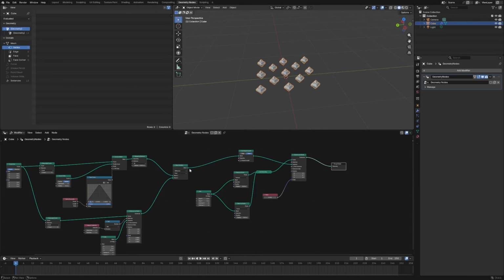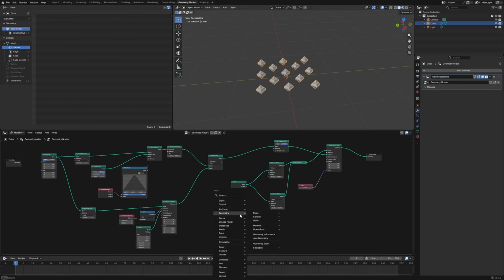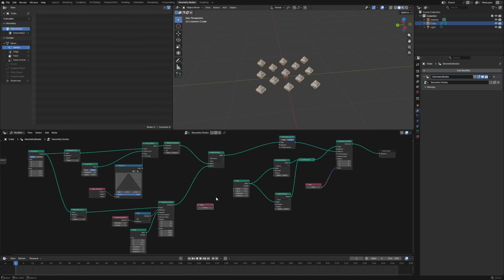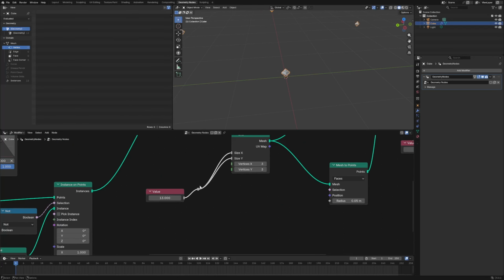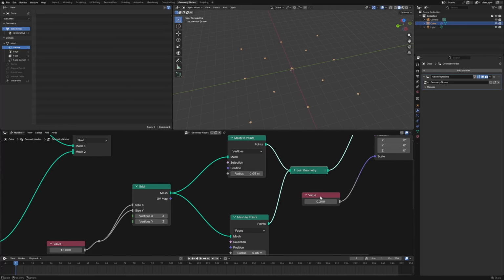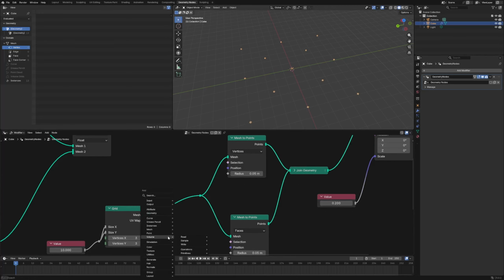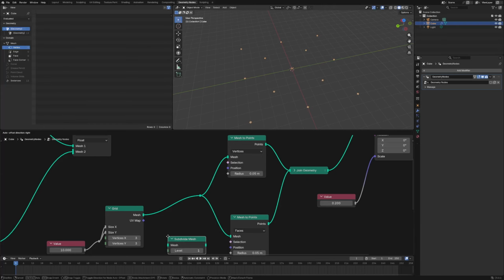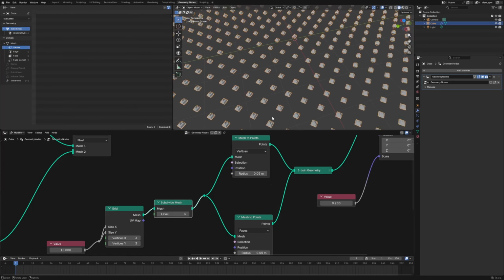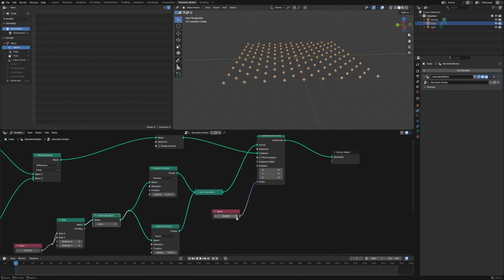So I think actually let's scale this a lot. So let's do a value here and here. Let's make it like 10, maybe too much. Let's do like 5. It's not big enough. Let's do 10. That's fine. And then the number of vertices we can just subdivide to keep it nice and square. So let's just do a subdivide mesh. Maybe we do 2. We change the scale.